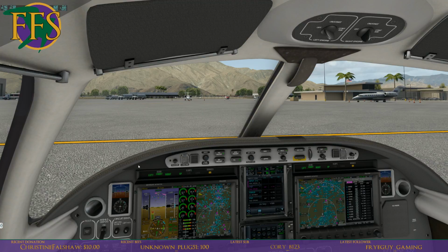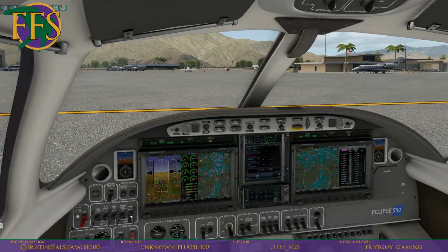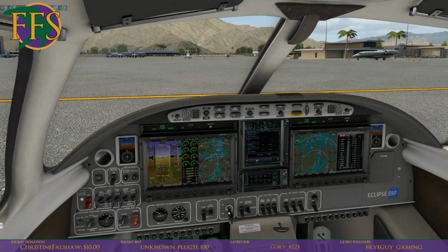All right, so one engine is up and good. Let's go ahead and bring up the second engine. We can make sure that we've disconnected our ground power unit. We've got our generators on. Beacon is on. Gonna taxi here in just a second. Flip us over to KPSP ground, and let's go ahead and get ready to get out to the movement areas.